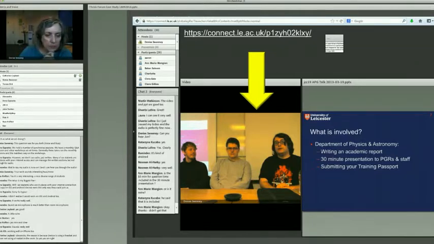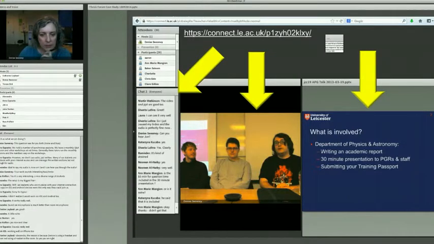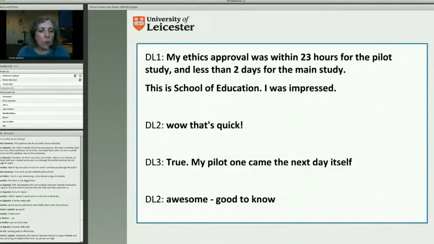Now, I've just got another slide here. Sorry, just some arrows here. What we found really interesting in this was that a lot of postgraduate research students that are international found this kind of experience really good because they could write as well as listen, and having that live chat meant that there was more discussion than if we were just in the room talking with each other and no technology. That's something that we've found definitely to be the case from the 2 years that we've been using it.